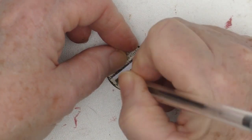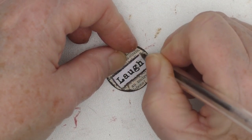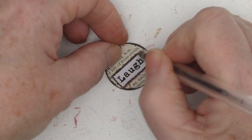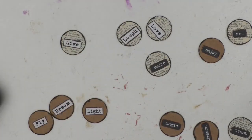So I'm just going to go round them, not again trying to make this particularly neat. I quite like sketchy, so just doing that. And I'll just go round it a few times. And again, that just helps it stand out a bit. So I'll now do that to the rest of them.